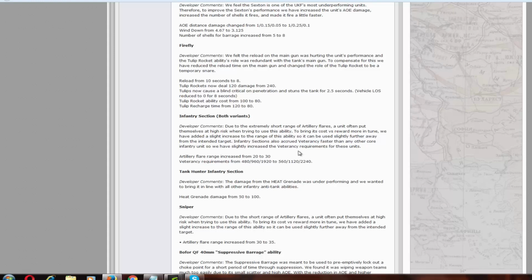So now the Tulip Rockets will deal half of the damage they did, but they can critically blind the target, so they don't see for 2.4 seconds. So the line of sight for the tank which has been hit is 0 once it is hit. But I believe that should not disable you from using fire ground. But we'll see how that will go.